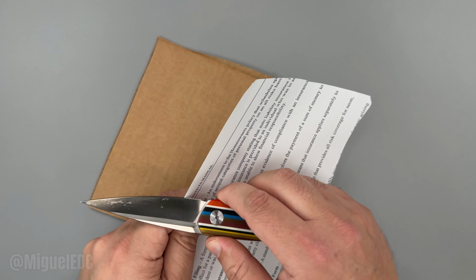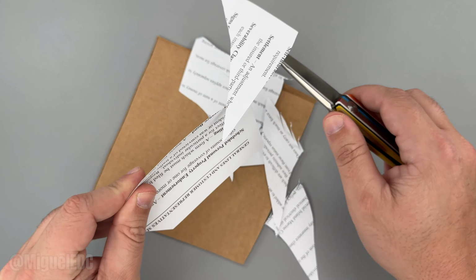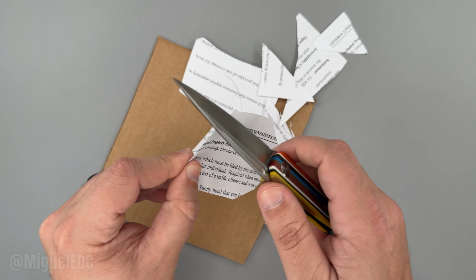Like that, full slices, bam, boom. I mean, one thing is for sure, a D2 blade is crispy, right? And then they can also do a little pokey-do, right? Hocus pocus, right? Situation there. I love that.